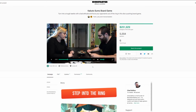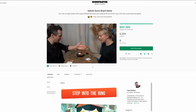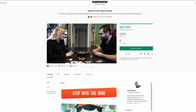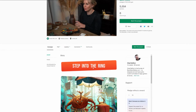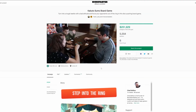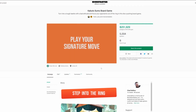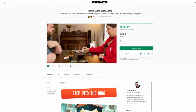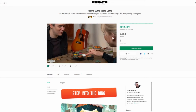We're playing Kabuto Sumo, which is a very sweet little dexterity game. We're celebrating spring. It's a dexterity game. We are various pushing chips over that would like to battle for dominance on this. That actually looks like it could be pretty fun. The Japanese rhino beetle. I am Sisyphus, the dung beetle. I've got a line to push you off. Let's see how much damage I can do. Okay, not a single player. You definitely have to be careful. That'd be cool if they managed somehow to have a solo mode in it. These bits are like kind of the special ability bits. In the jungle. Oh my god.